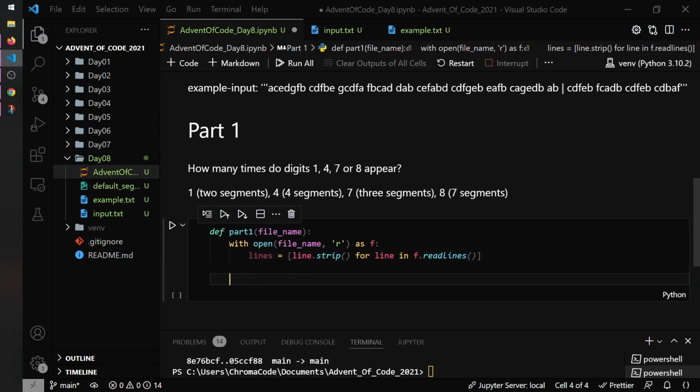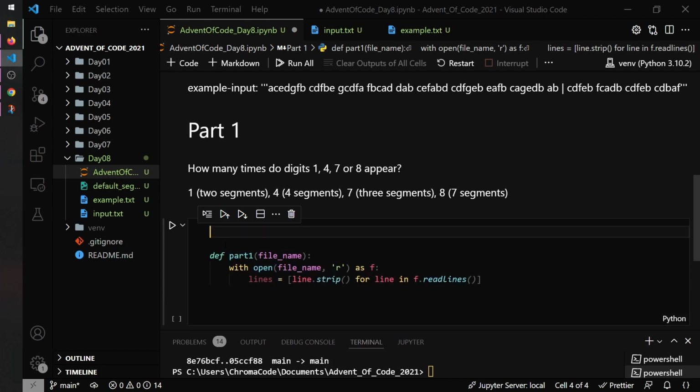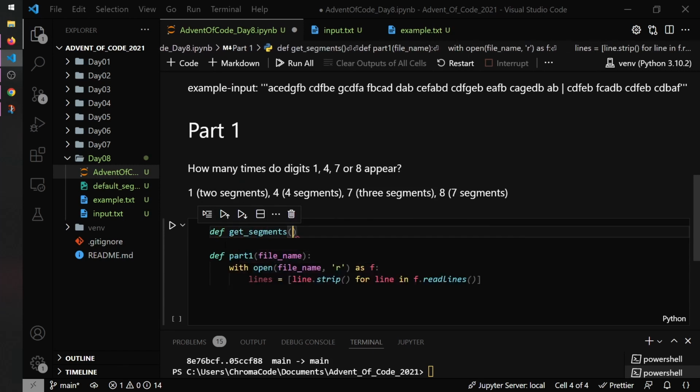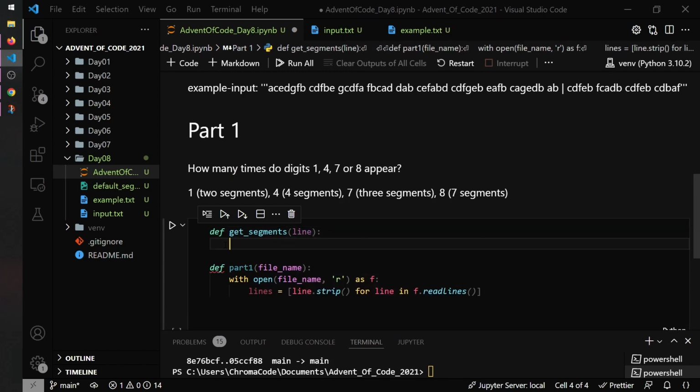And now we've seen that each line has this format, so we get a bit of string, a vertical line, and then more string. So let's define another function that takes one line and then we split it into the observations and the final outputs.